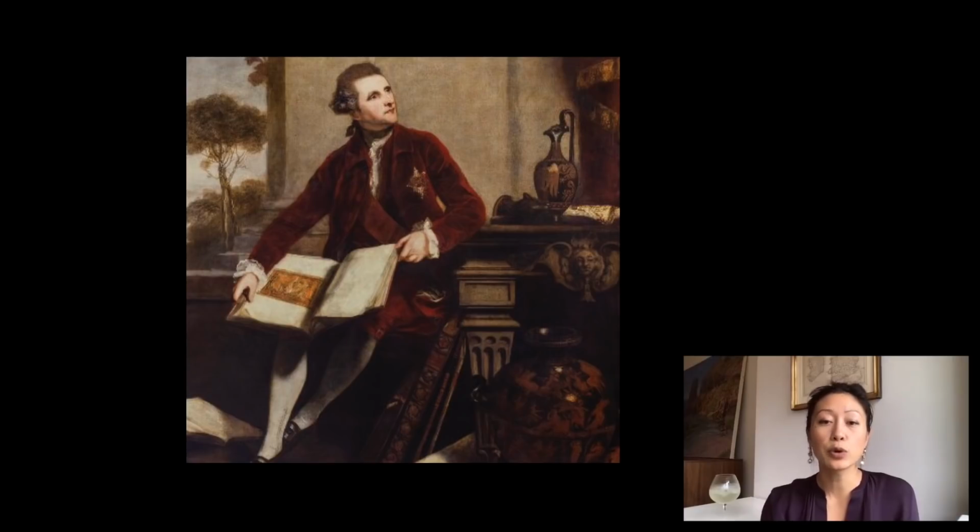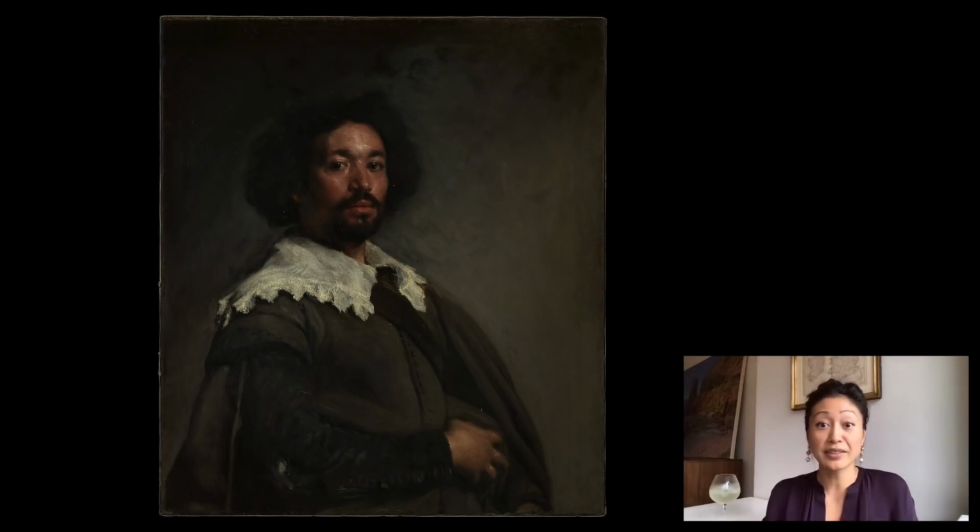And in this portrait of him by Reynolds, he seems surrounded by Greek vases, by pages in an illustrated book. He's a great art collector. In fact, a portion of his collection of antiquities, of Greek vases, ended up in the British Museum. And he had a great collection of paintings as well, some kind of astounding paintings. Unfortunately, he sold off his collection by the end of his life. But among his paintings were unexpected things like Velázquez's great portrait of Juan de Pareja, now at the Metropolitan Museum, one of the superstars of 17th century portraiture.